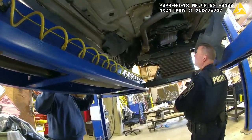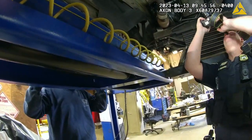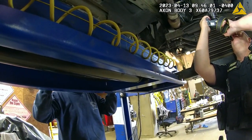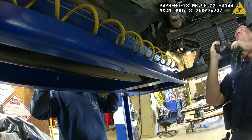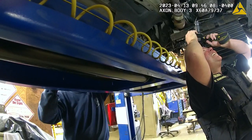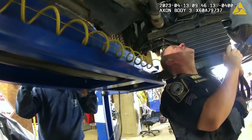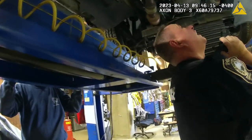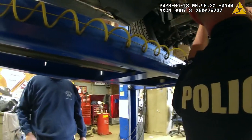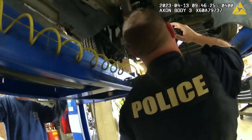The fracture looks fresh, and the reason I say that is because of the color of the metal around it. The transmission case is dirty, or does not appear to be brand new, but the fractures in the aluminum are crisp and bright and shiny, in my opinion. Did you take a picture of those breaks? The metal broken right here? Yeah, I've gotten a ton of pictures of those.